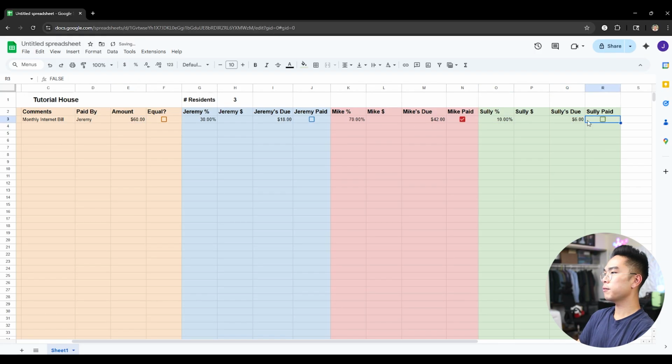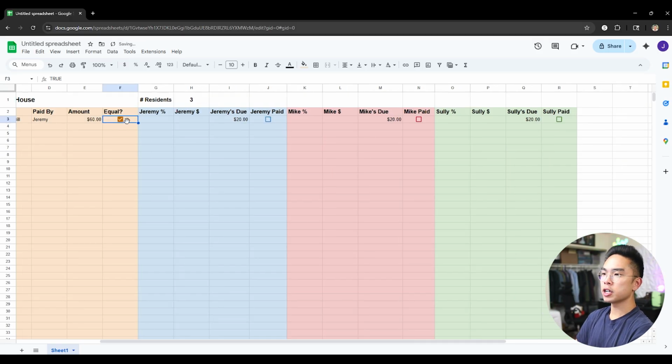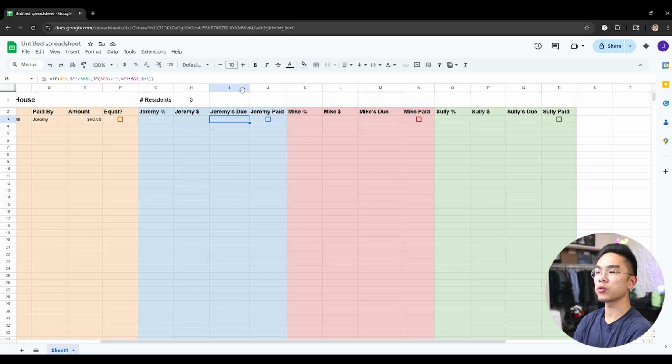And then if, for example, we are ignoring these percentages, and we want to check everybody split an equal amount, well, everybody just owes 20 bucks. See, makes sense. I paid, Mike paid, Sully paid, done. We logged it here. It's transactions logged, good to go. And then again, if I just uncheck this, everything will clear out. And remember, you never want to fill anything in this due part manually, okay? It's a formula. You don't want to mess with the formula. So best you don't do that.